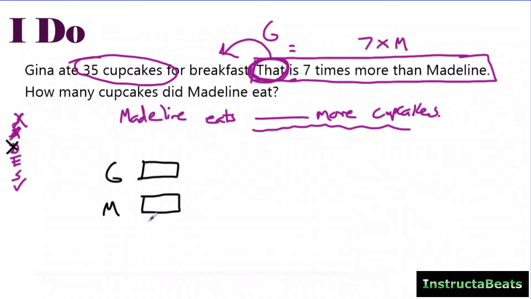And I'm going to start with equal groups here. A lot of our students, they like to rush through and they'll make Madeline have seven times more without even thinking about it. You have to stop. You have to teach them how to think through it. Gina has seven times more than Madeline. So that means Gina's tape diagram is going to be seven times - it should be equal, but I'm not doing a great job - seven times more than Madeline.